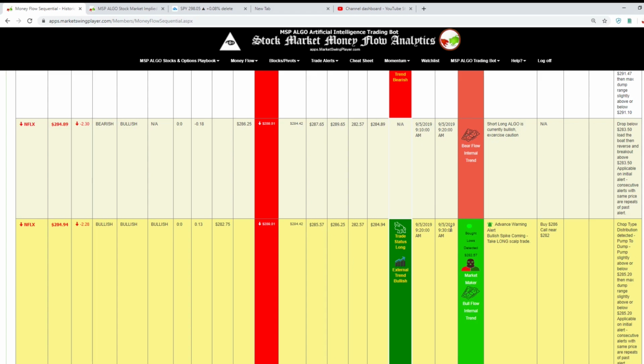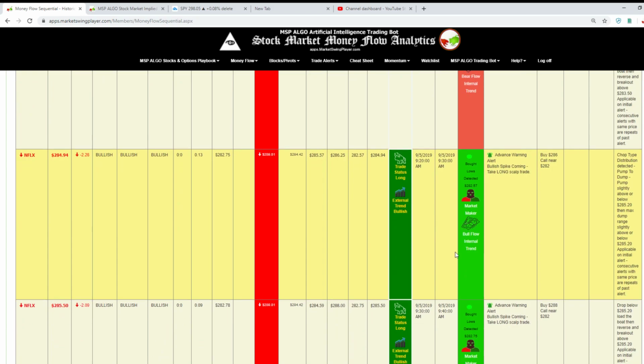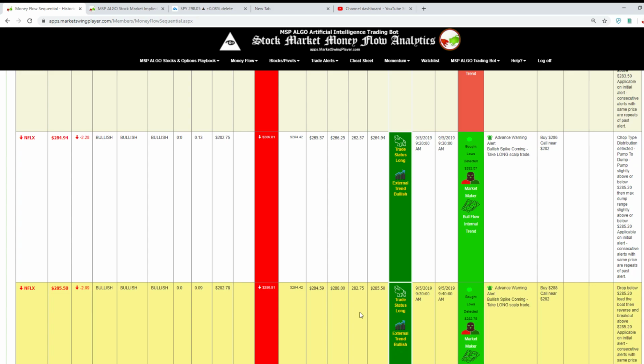But we know that's the market maker, and the market maker bought, and the market maker win 98% of the time. So you make your own decision on what you're going to do, because it is still what they call bearish, right? I decided I was going to take that trade. Now, I wasn't able to get it near that 282 because it moved too quick. But I think I got it like 283, 284-ish. And I thought if it told me to buy the 286 call, that was my target. So I had some room, and the options was a little cheap because it was closer to the end of the week. All right.